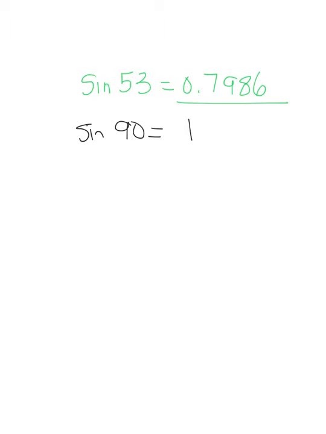The last thing that I want to do is find an angle. So if I were to give you something that says sine of x is equal to 0.1788, I'm asking you to find this angle. We know that if we're trying to find an angle, we have to use sine inverse.